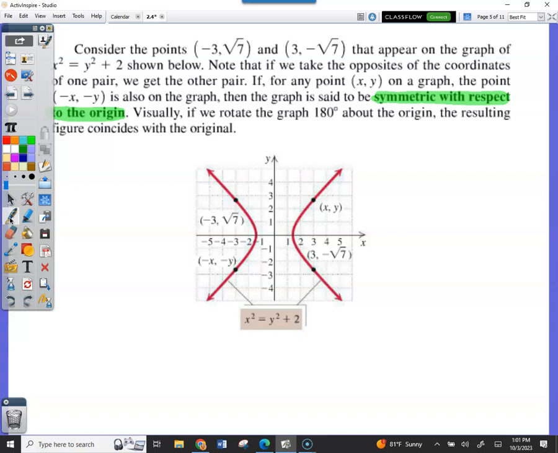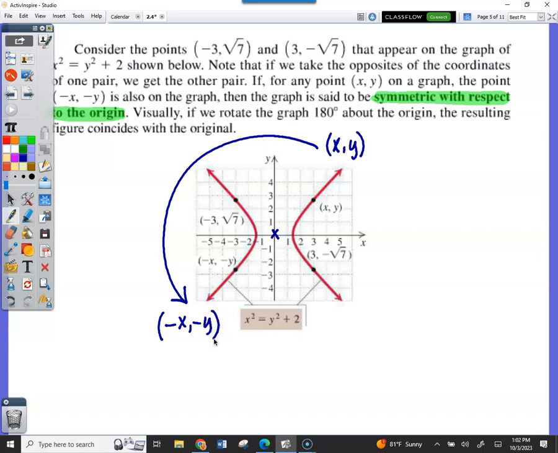If you rotate an image 180, you are doing the same concept as a symmetry to the origin, depending on where it is on the coordinate plane. So this is symmetric. I'm going to put an X there because that is the origin. That would be like where you hold the paper down and you turn it if you were doing a rotation. To help you see the rotation, the coordinates in quadrant 1 are x, comma, y. If I rotate 180, I would land in quadrant 3, and I would have the coordinates of what form? Negative x, negative y.